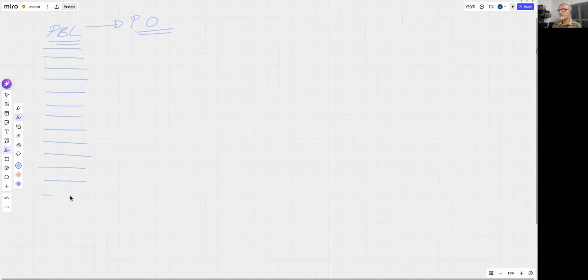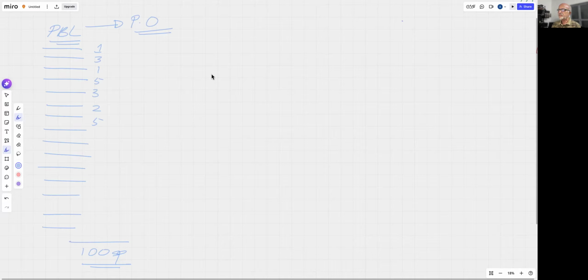Now, at this stage itself, we may do a high-level estimate with the help of experts. Let us say this particular feature one has a story point of 1, this is a 3, this is a 1, this is a 5, 3, 2, 5, etc. And if we have, put together, 100 story points for the product backlog, now we have to decide how to convert this into the final product.